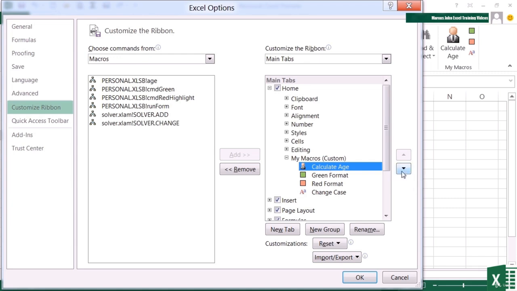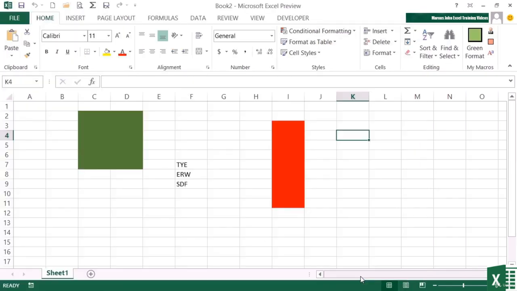Now I can change the order of these, perhaps move the green one to the top so that where we've got less screen space, when I go OK, the green one then becomes the more important one and obviously takes the big slot, and the other ones are then listed smaller beside it. But it means I now don't need to remember keyboard shortcuts, and I don't have buttons on each worksheet. I simply call it from the ribbon at the top.